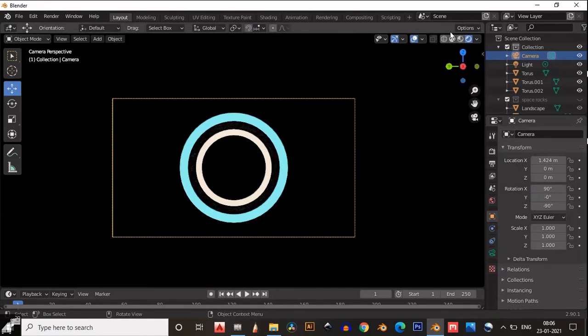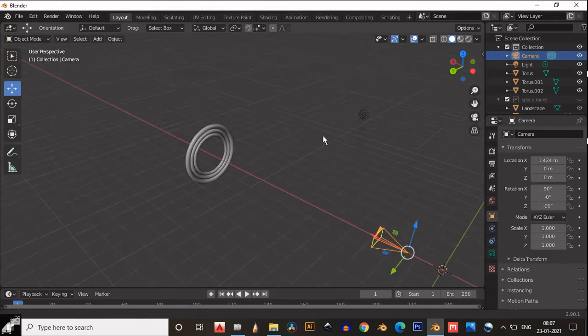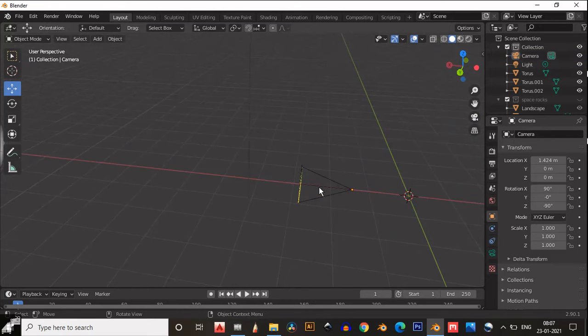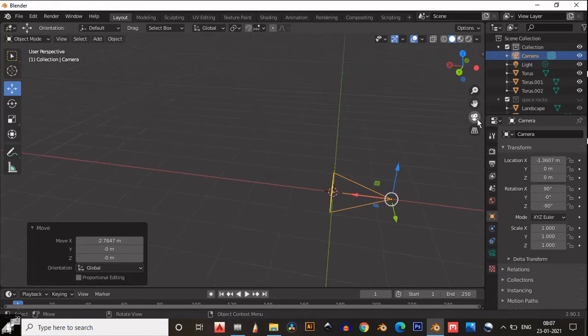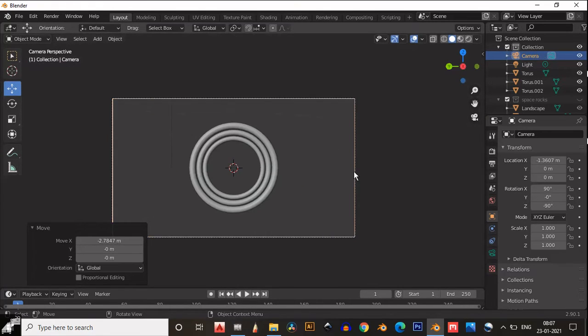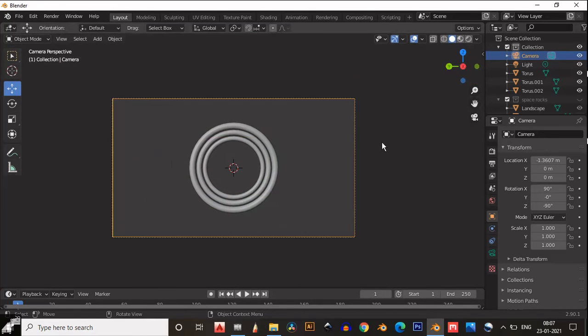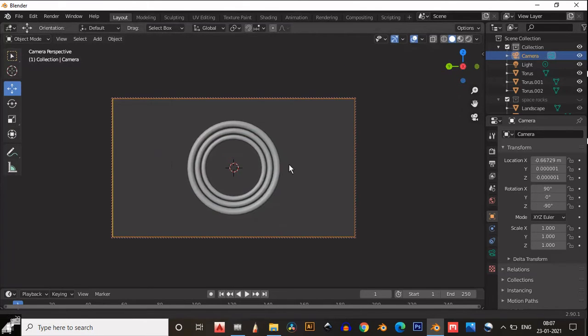Okay, you can see. Just move your camera a little back. Then hit N, view, and just camera to view. So you can move your camera. Okay, something like this.